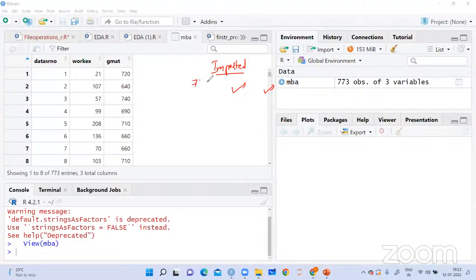You have 773 observations and three variables. What are your three variables? You have data serial number, work experience, and GMAT. We have these three columns here.